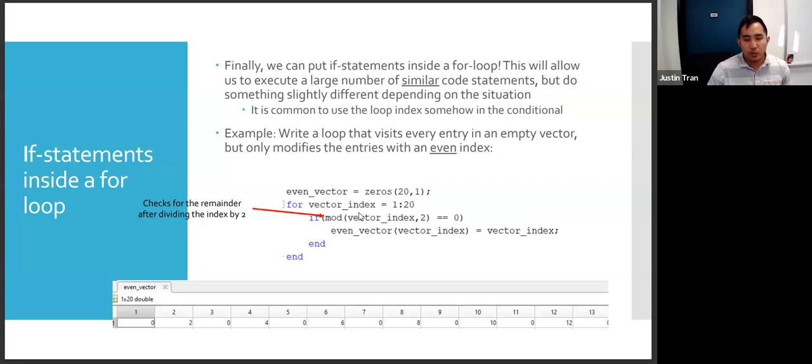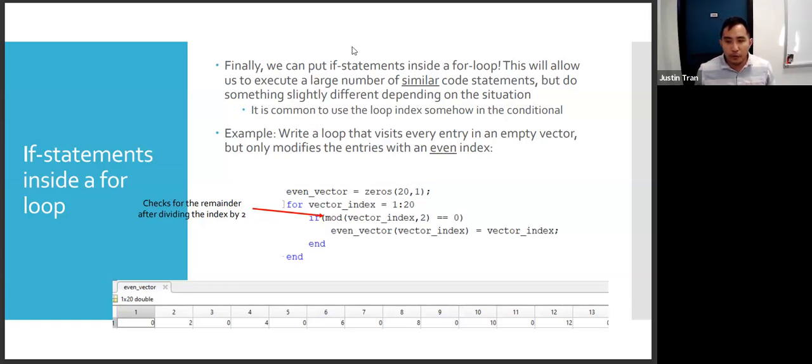Let's see what happens when we have an if statement inside a for loop. This is a very central concept that we're going to use a lot. Usually, whenever we have an algorithm, we're going to have a loop of some kind because we want the algorithm to repeat many times. And then inside the for loop, we have an if statement to check certain conditions. First of all, to see whether or not the algorithm is complete, but also maybe we want to see if the algorithm wants to do something different, depending on the situation. Okay, so let's look at this example.